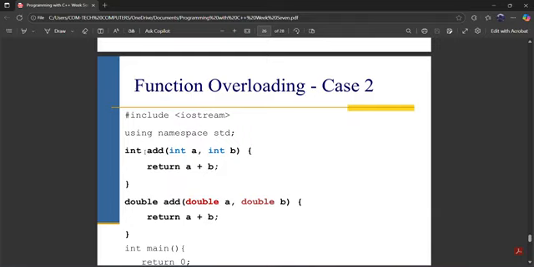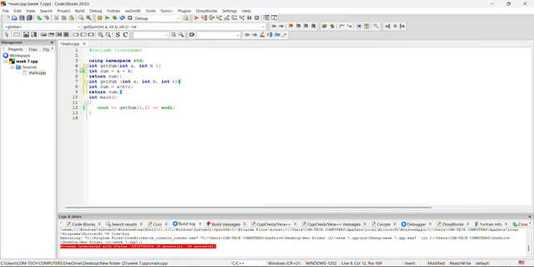As I was saying, a different data type but the same function. It is still an add function, but here the data type we used was int, and here the data type used was double. Let's showcase case two. We can quickly modify this. Let's maintain the first one and modify the second one. So int a, int b, then we change the data type. We can change it to float. Let's use floats, and change this one as well, float.